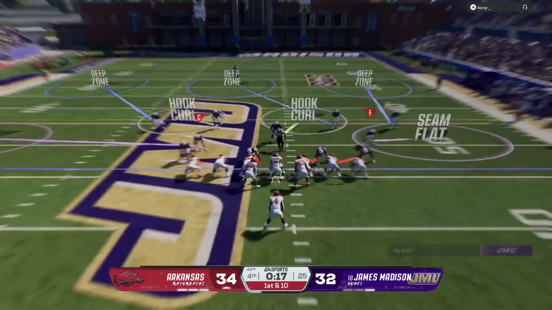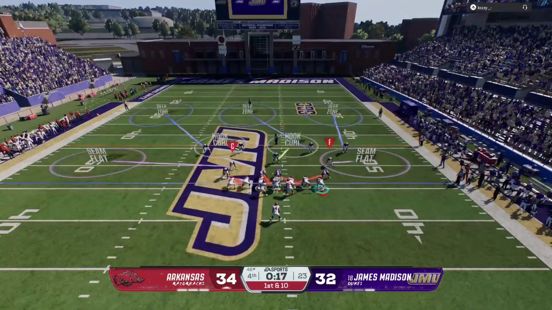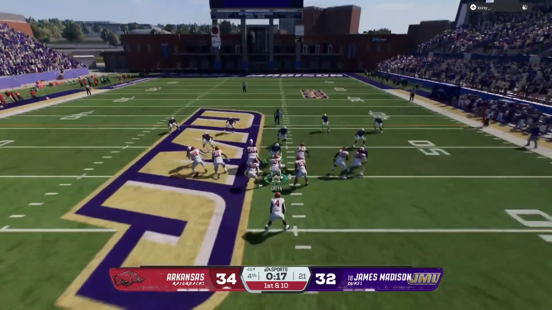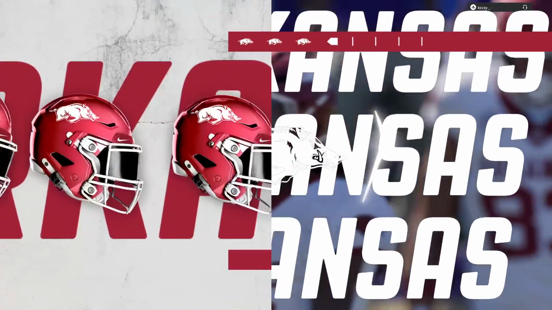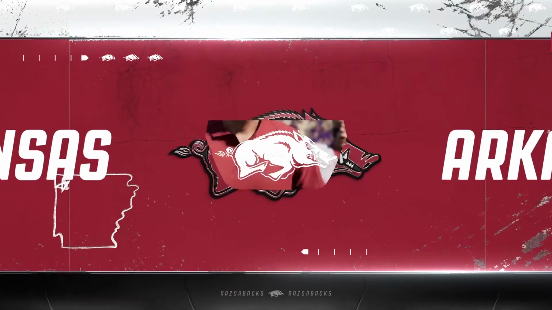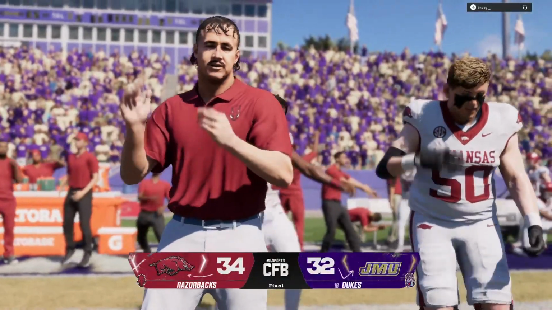Boy, Chris, you cannot overstate how big of a conversion this was to be able to pick this up on the ground. Yeah, the offense still has the lead, but you can just feel the defense has all the momentum with the points they've been able to compile. And that run right there picks up a first down and kind of settles things down a bit.